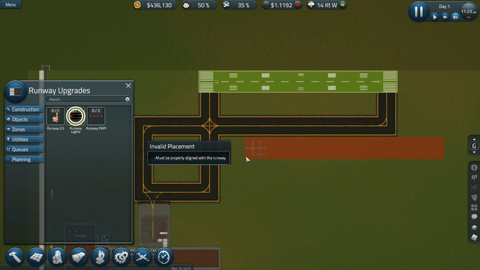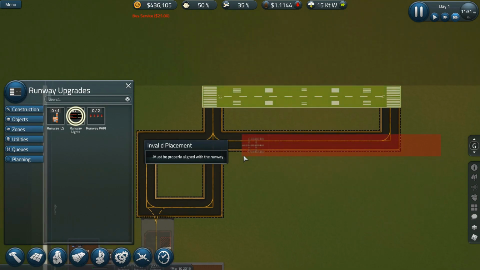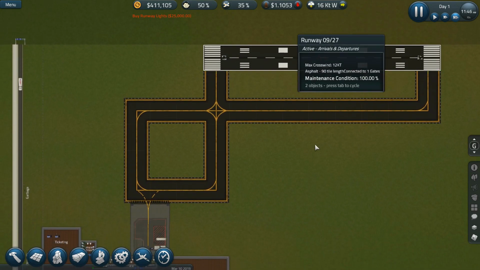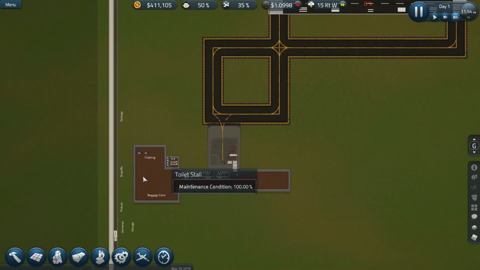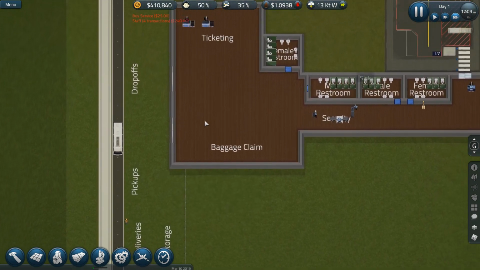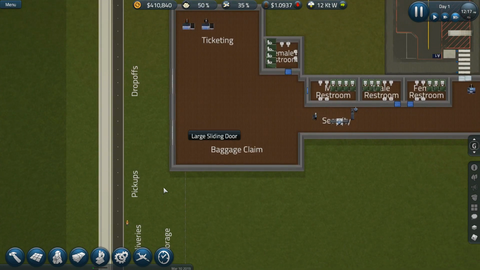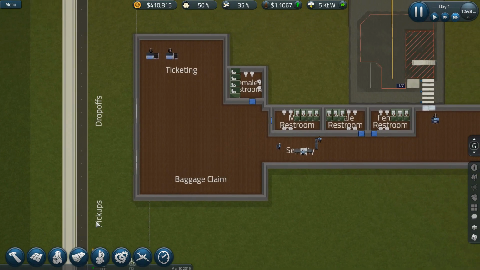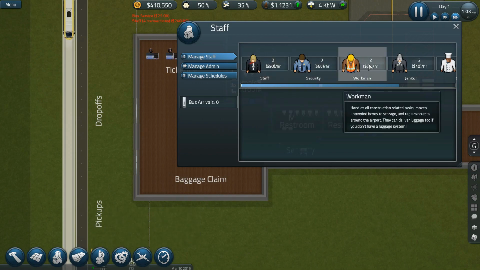Invalid placements. Must be properly aligned with runway. There we go. All right, so we'll get them to do that. Do I have some workers in here? I do. Do I have an easy way to access my staff? Oops. Ah, crap. I'm going down levels. I don't want to go down levels right now. Staff, here we go. Okay.